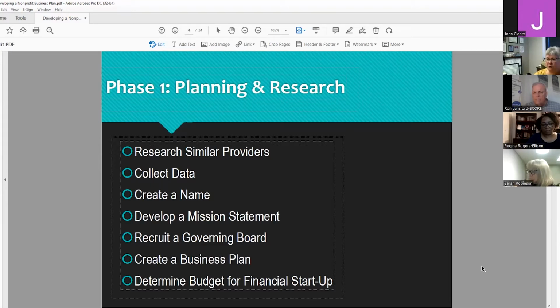You have to recruit a governing board. Of course, nobody owns a nonprofit organization. That's why it's a nonprofit organization. It answers to a board of directors, and those board members are legally and financially responsible for the organization. So even if you found a nonprofit organization, you will never have 100% total control over it. And even if you decide to work for the organization, you will then answer to the board of directors.